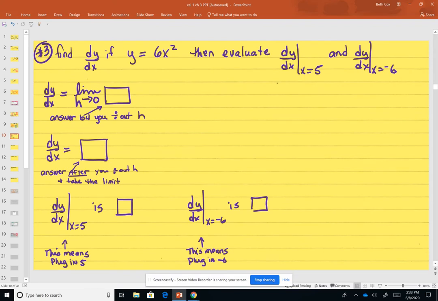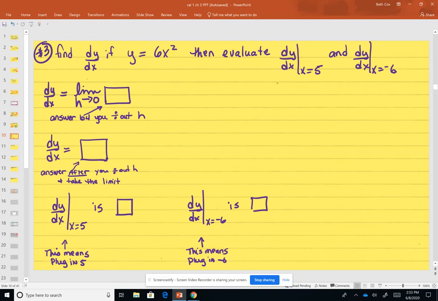Now, this is using a little bit different notation for derivative than we went over in class. But dy dx does mean the derivative of y with respect to x. And so that notation means the derivative. And then this second notation has this bar down the side, and then it's got x equals 5 at the bottom. That just means to plug in 5. That's a notation for evaluate. It's a new notation that you're not familiar with for evaluate.